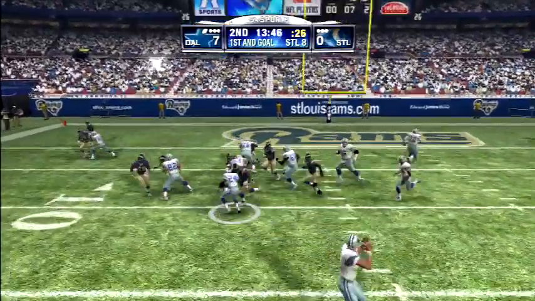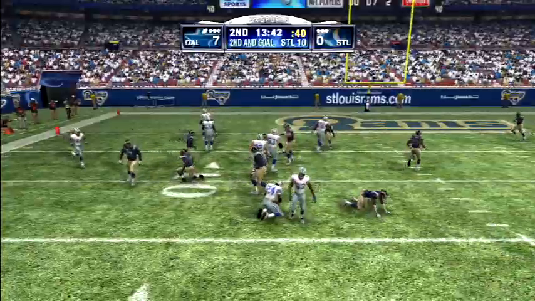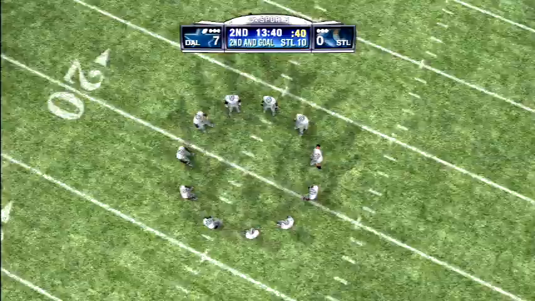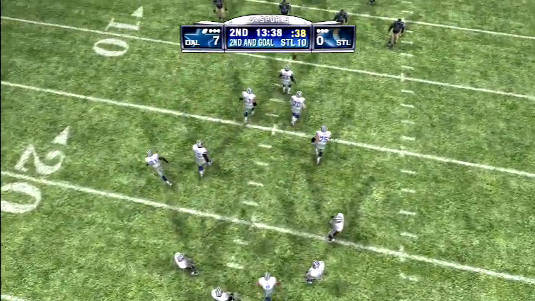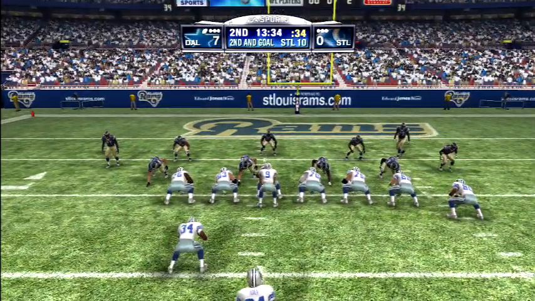The halfback with the carry. They tackle him for a loss. They got him all bottled up before he could go anywhere, and that will bring up second down. Romo is under center. 2 tight ends this time.